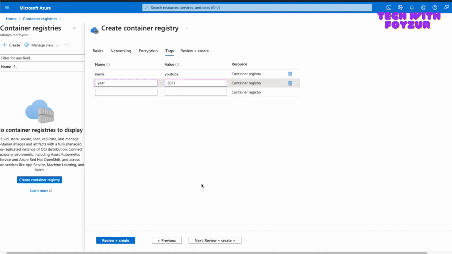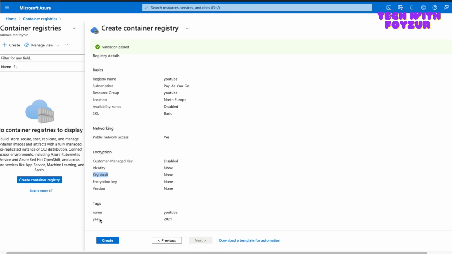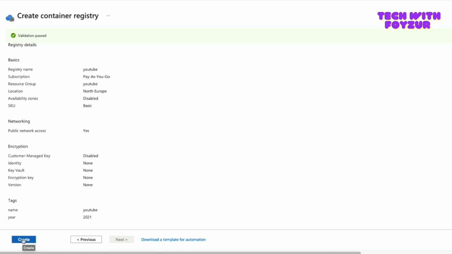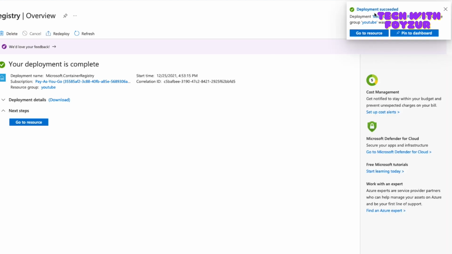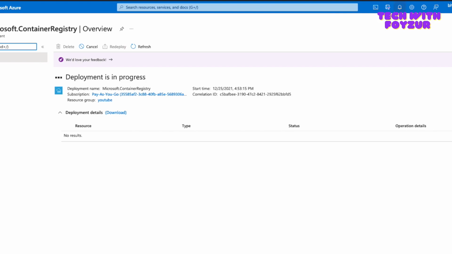Now we can go and create the resources. It has passed the validation. All right, so everything looks good. Here you can see a summary. So the summary is going to be what we have just filled in, right? So the tier is going to be basic, and the resource group is going to be YouTube. I have got the pay as you go subscription, and in the networking section you can see we will enable public network access. Everything looks good to me, nothing is wrong. If needed, when you upgrade, you could do a lot more steps in the future, but for now, since it's a demo, we are absolutely fine.